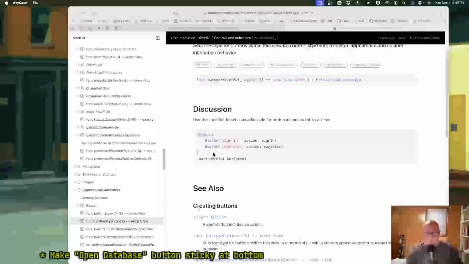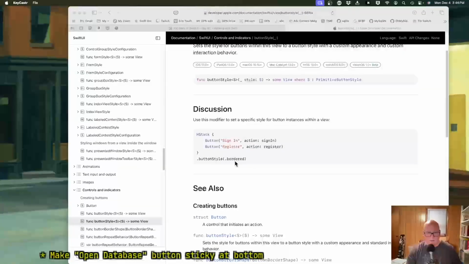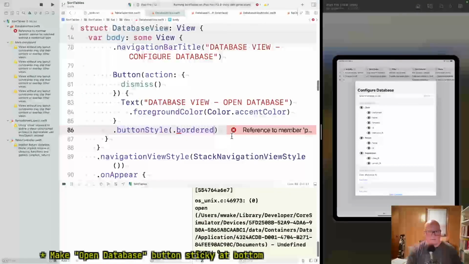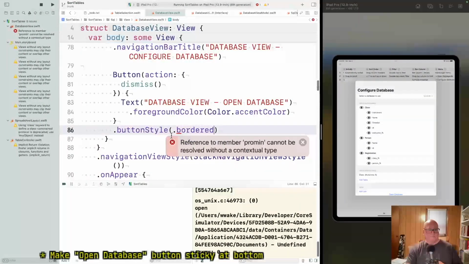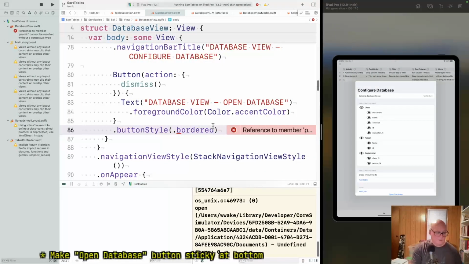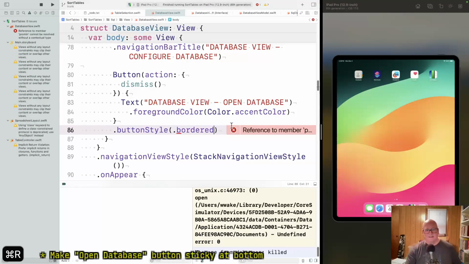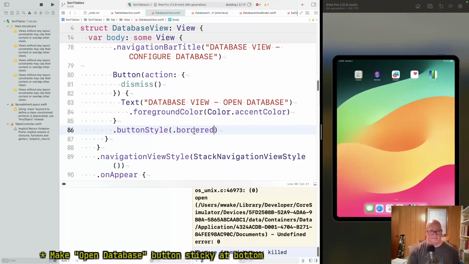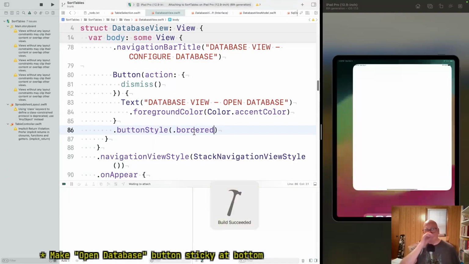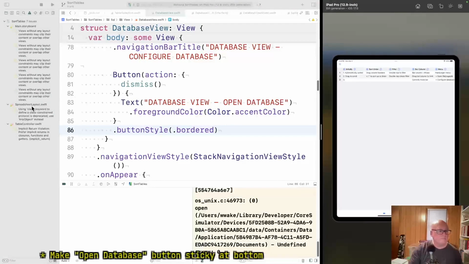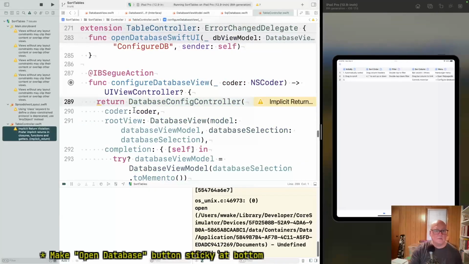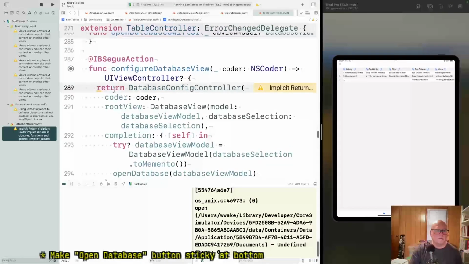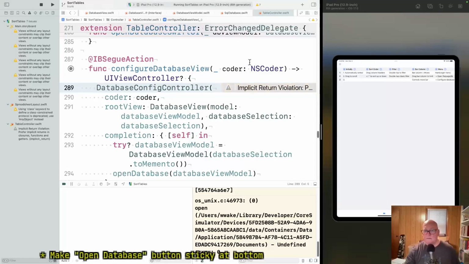So button style dot bordered. Interesting.